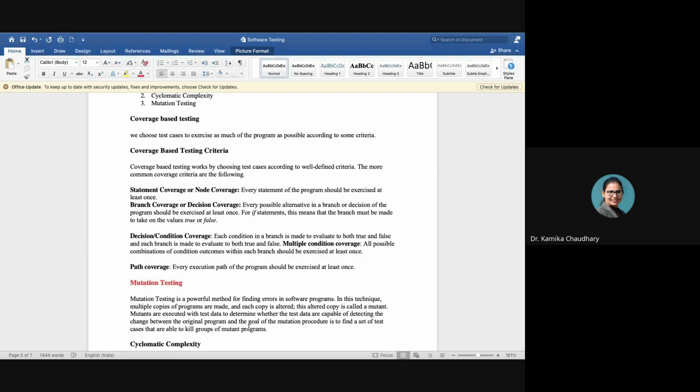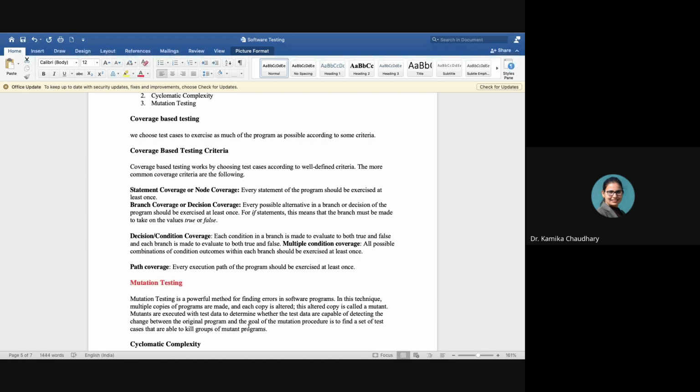First is the statement coverage or the node coverage. It says that whenever white box testing is performed, every statement of the program should be covered. Every statement of the program should be exercised at least once.